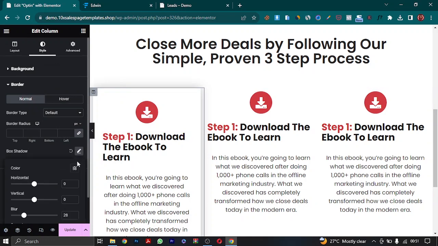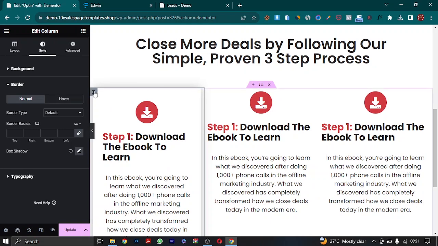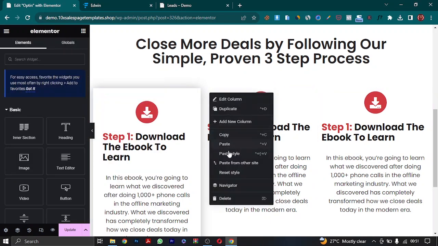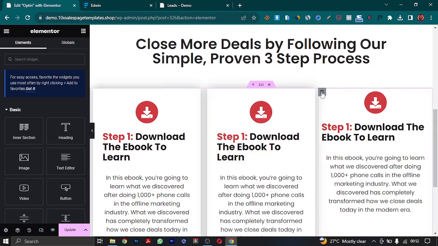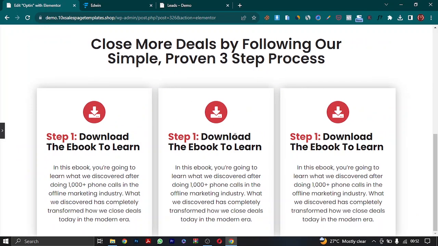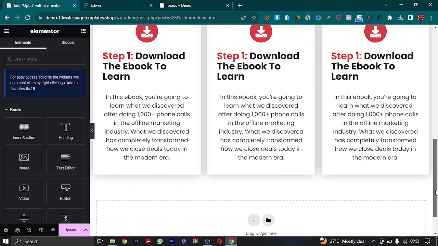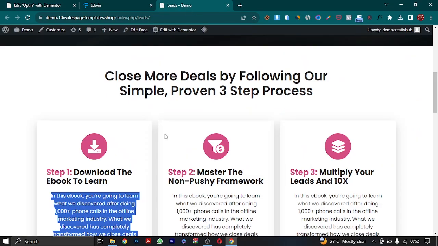You can actually go to this border and play around with the horizontal and vertical to get what we did exactly, right? So I'm just going to click on this column, copy, come to this column, and then paste style, come to this column again, and then paste style. So instead of doing this one after the other, I'll just paste style, and voila, this is what we'll have. Beautiful and good, right?